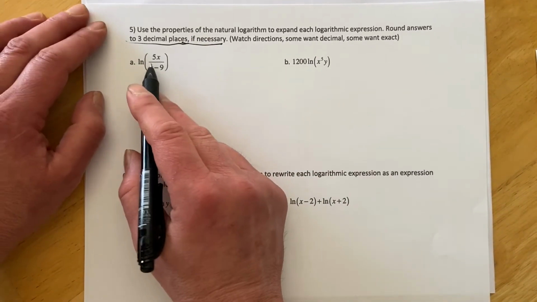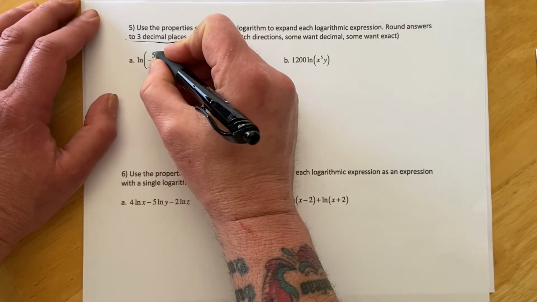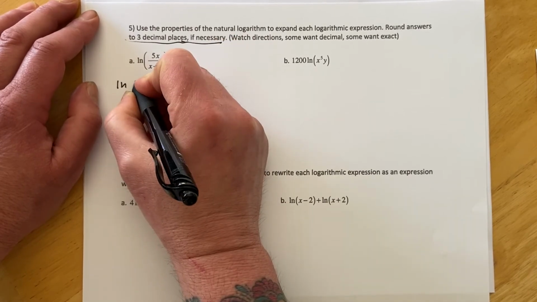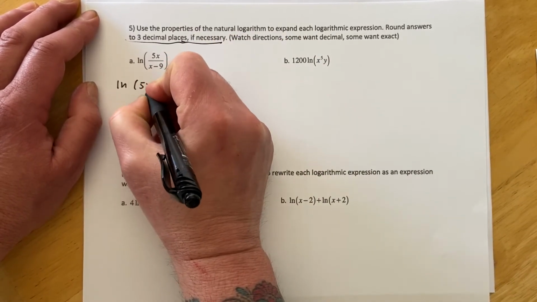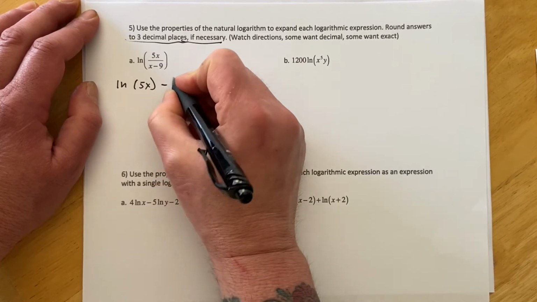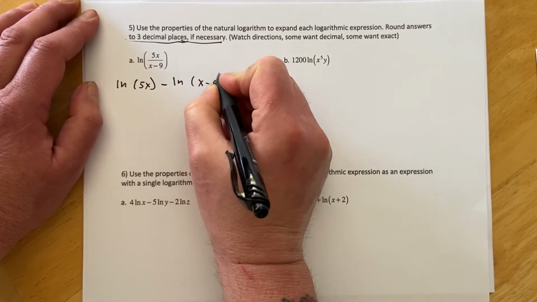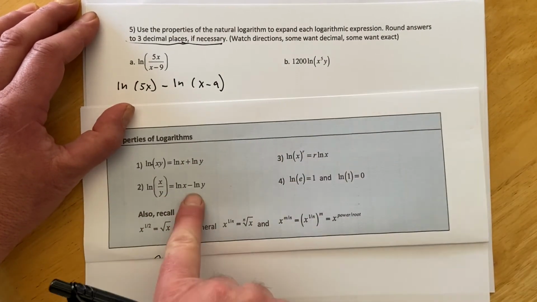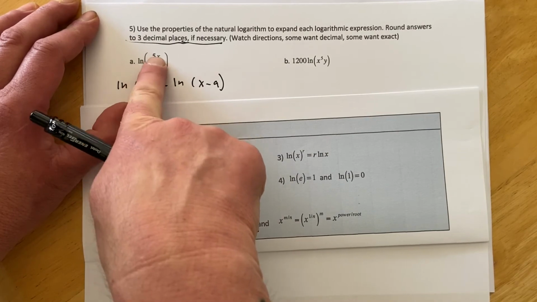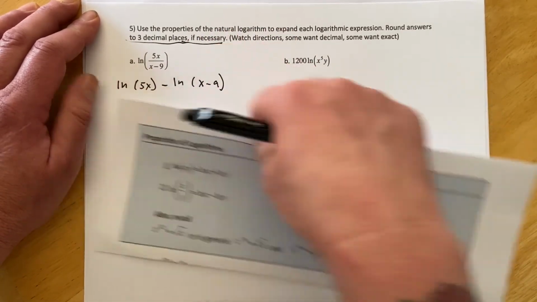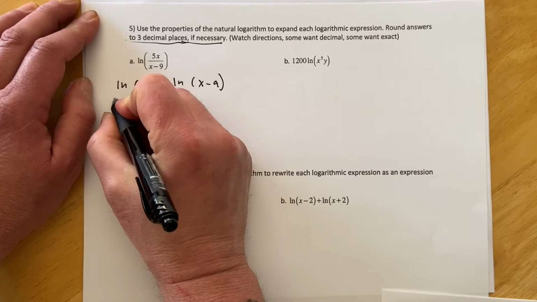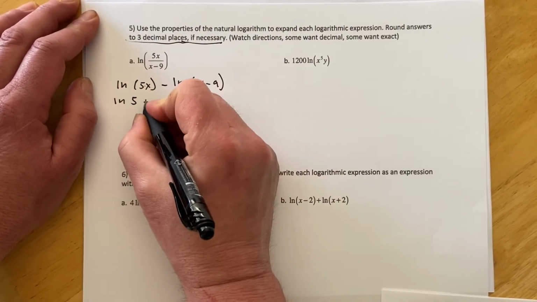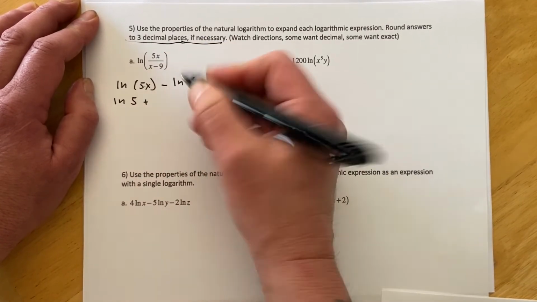To do this, this is sort of that log of the top over log of the bottom, right? So if I was just going to do it in maybe one step, I could think of this as this. And that's using property 2 from this last page, right here. But then notice I do have 2 things multiplying, so really I still need to break this up as well. And so I'll make this natural log of 5, and then these are both from the numerator, so they'd be plus. You don't have to show this step, I'm just showing a step there.